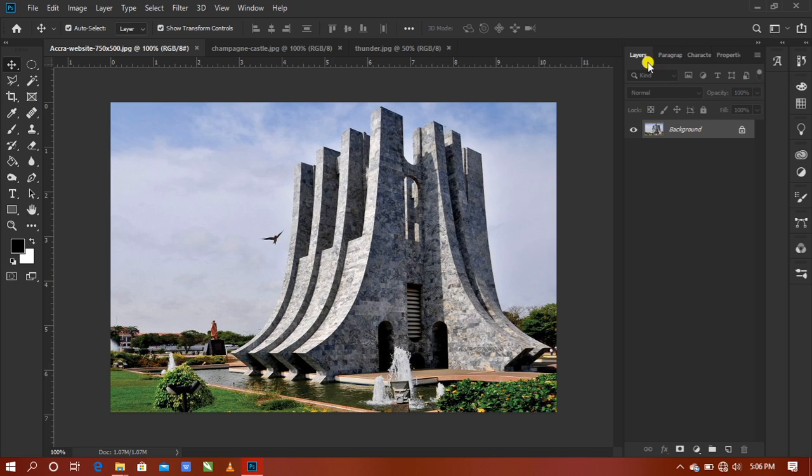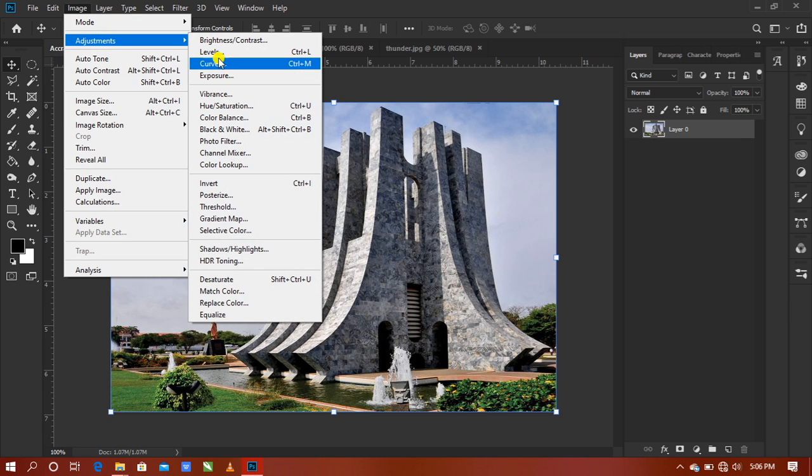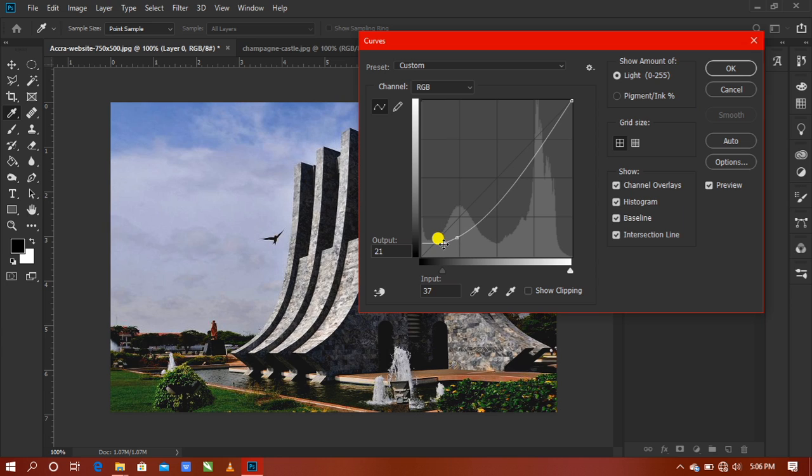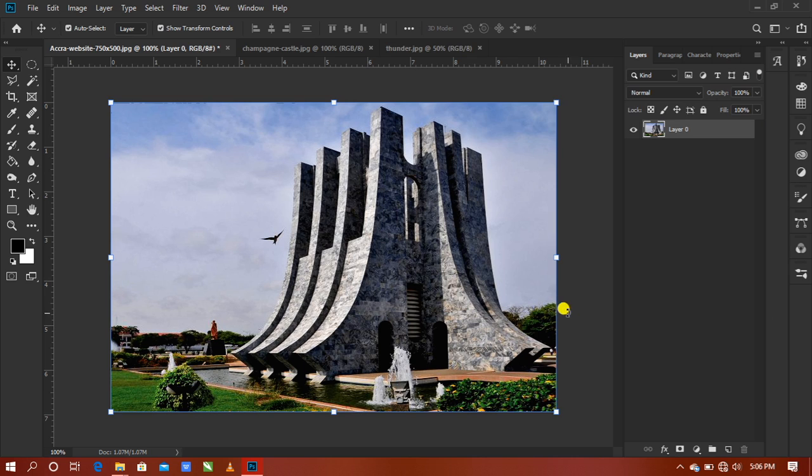Now our layer is locked, so we go to the layer panel and unlock the layer. Now we also want to add a little bit of tone to this image since the light shade has taken over the space. Okay, so image, adjustment, then curves. Okay, so we want to play on the tone a bit of our image here. Okay, so let's see which one serves it right. Okay, so this one. All right, so we have the image here.